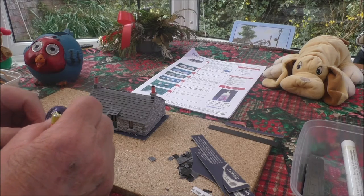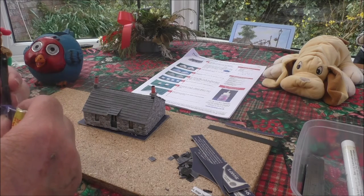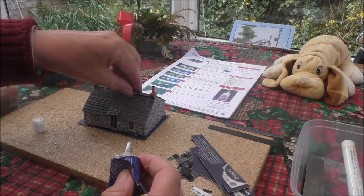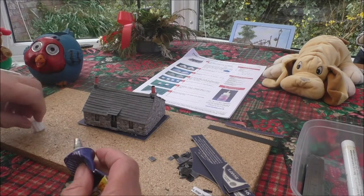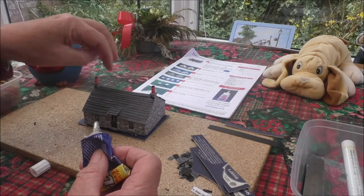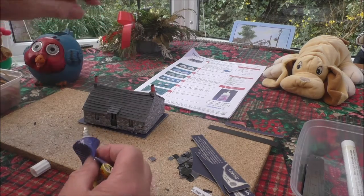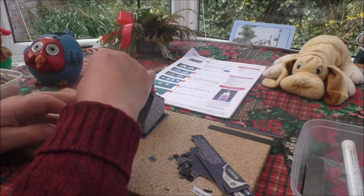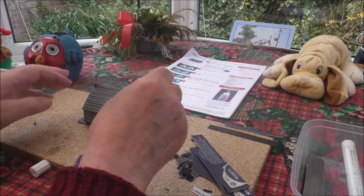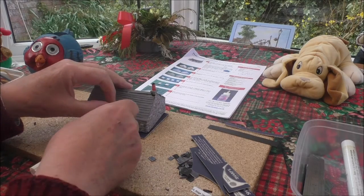Yeah, it's been a while. I just think it's probably been a couple of weeks. I've been doing a little bit to it every day. Quite a nice thing to do because you look forward to the next stage of the model and work out what's next and what you can do about it. Don't get too much adhesive if you don't want it. A little bit of extra gluing required there.